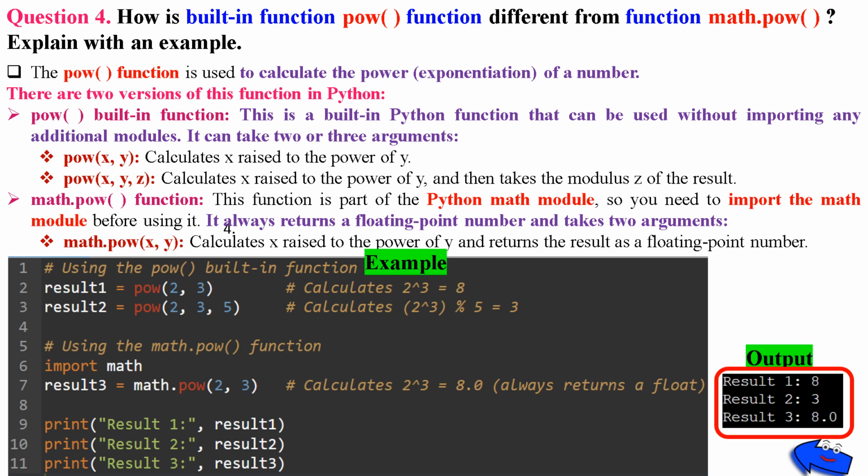In line 7, result 3 uses the math.pow function to calculate 2 raised to the power of 3, and it always returns a floating point number, 8.0. So, the key difference is that POW function can return an integer or a floating point number depending on how it's used, while math.pow function always returns a floating point number.